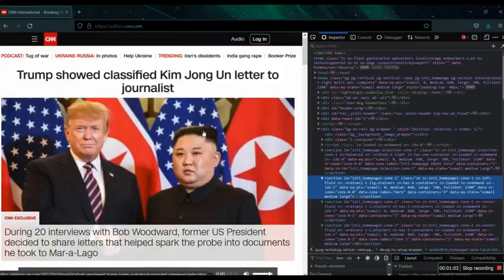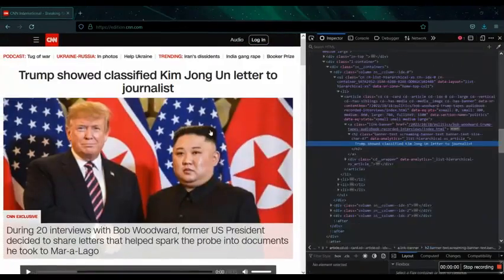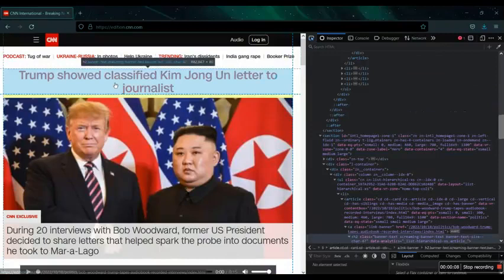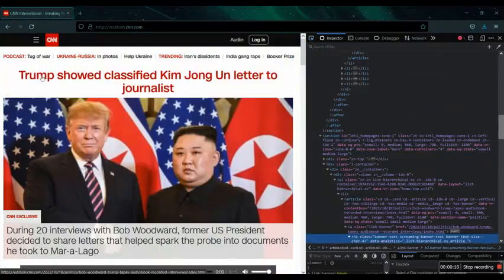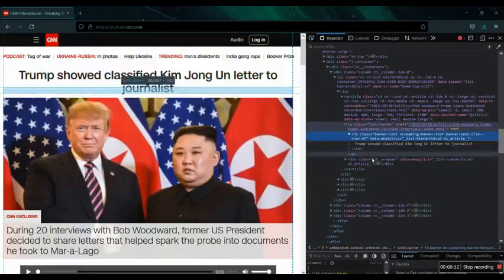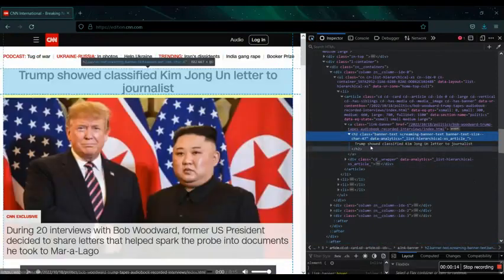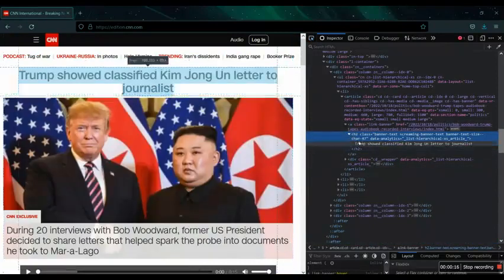As an aside, let us modify content on this web page. Let's change this name Trump to some other name. Try to locate where it is. Okay, that is the Trump right there. Let's change it to a different name. Should we change it to Buhari?